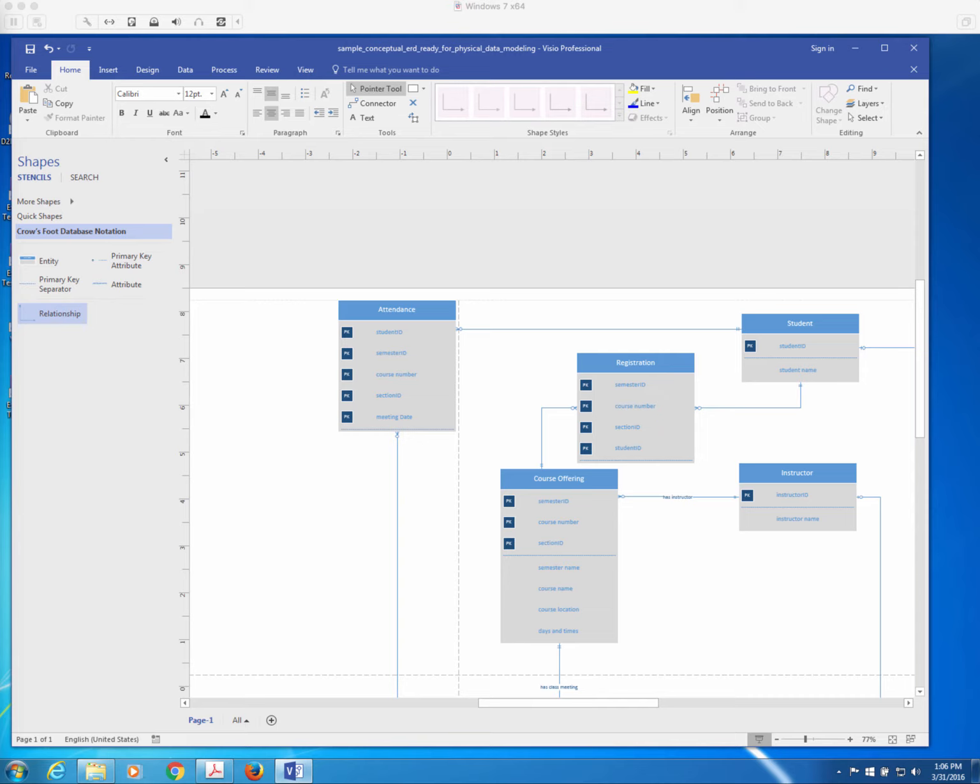And of course, at this point, we know that these entity types from the conceptual data model are going to be implemented as relational database tables. And the attributes are going to become columns in each of the tables.